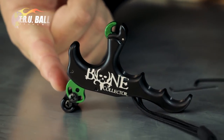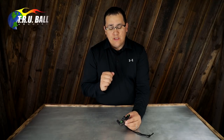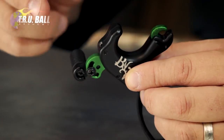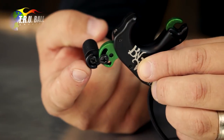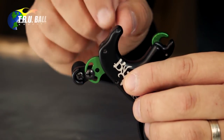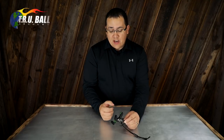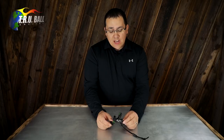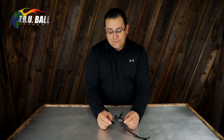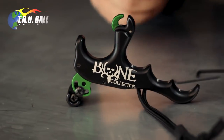You also have the ability to adjust the knurled thumb peg and teardrop, which allows you to get your thumb placement for any type of anchor point you desire. The front knurled thumb can be placed directly onto the trigger without the teardrop, or you can slide the teardrop along the curved radius to get your desired feel. This product works great in both tournament/target and hunting settings — it has a high-quality trigger feel and is super quiet on the cock and when it fires. For more information, visit your local TruBall retailer or check us out at www.truball.com.